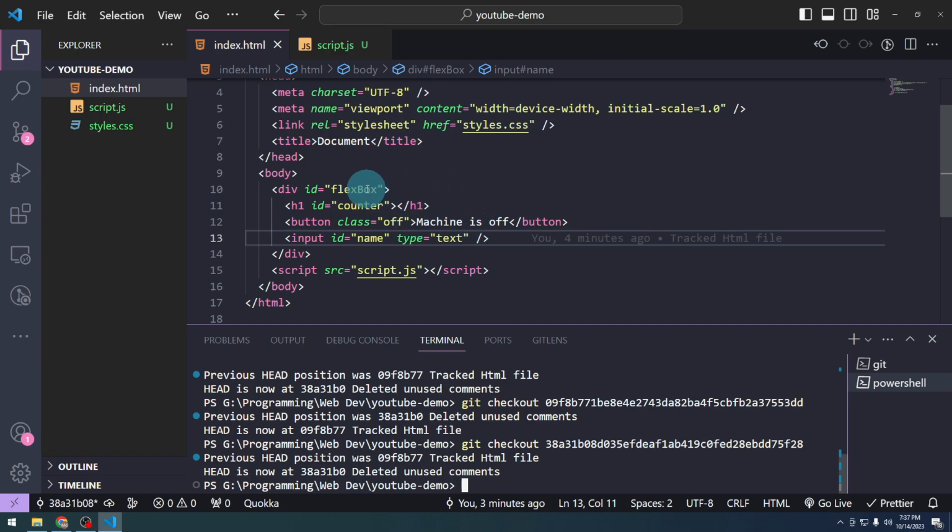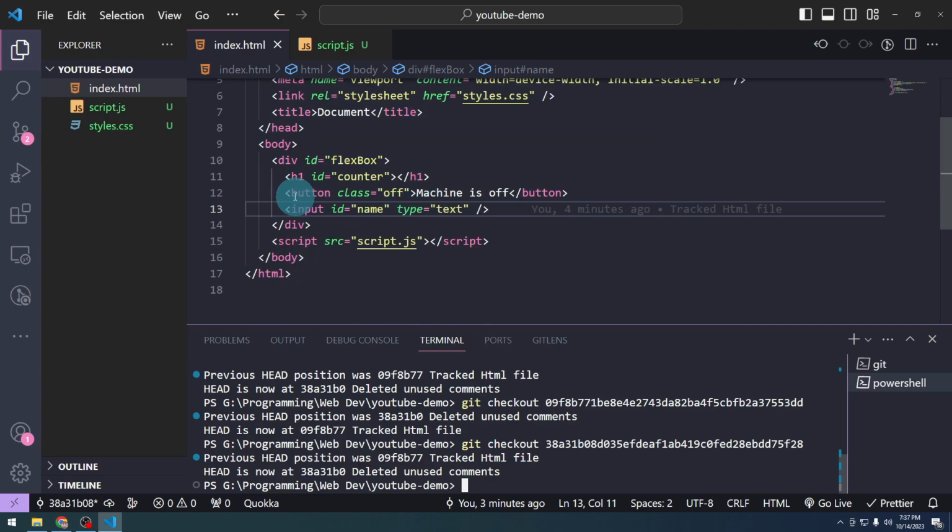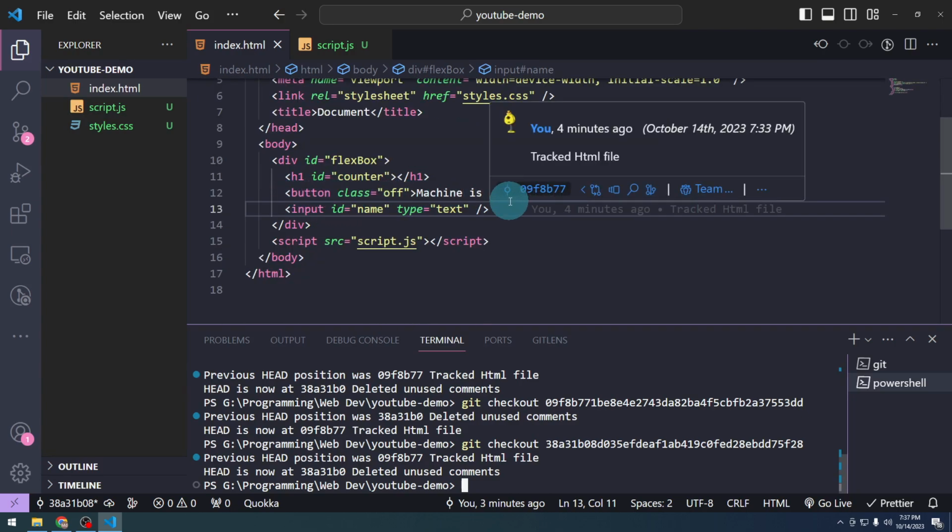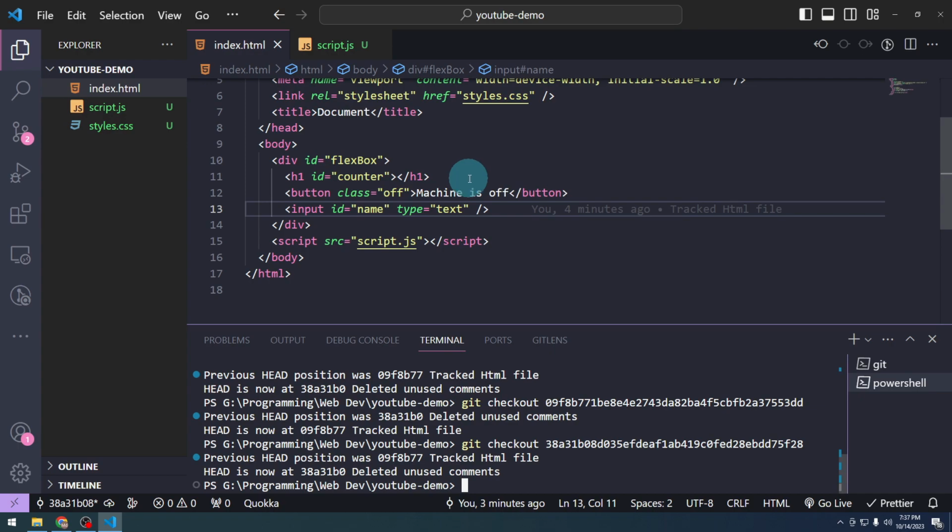Let's say I have created a new feature, some new buttons, new text, a new heading and so on. We should make a commit before we stop working, so we can keep track of all the changes we have in our code. It is very useful.